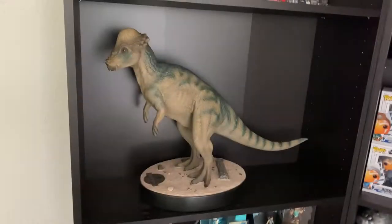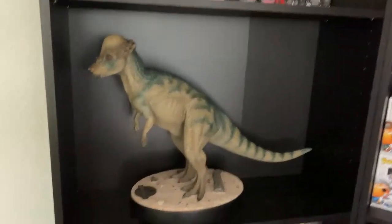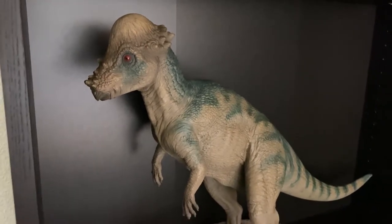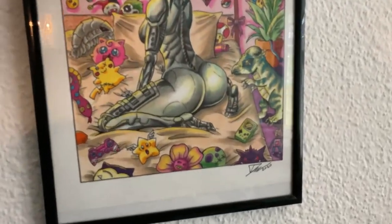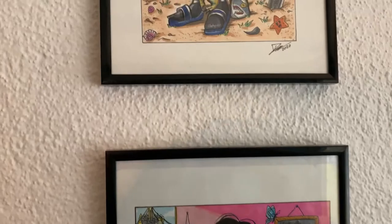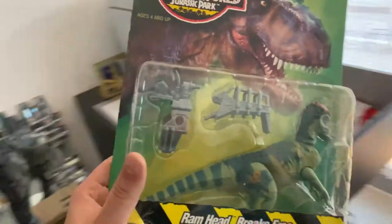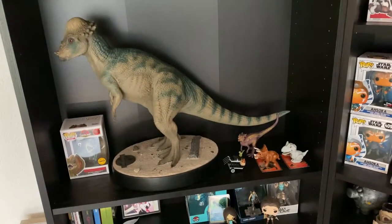Now here comes the biggest problem — where should I put him? It's good that I can rearrange these shelves and put him in a different position. You have your new home now. Maybe in my other drawings you can find the Pachycephalosaurus somewhere — tell me if you spotted him and write in the comments below. And this dilophosaurus — where should I put this one? Maybe somewhere on the walls. I'm not 100% satisfied yet; I'll see in the future.